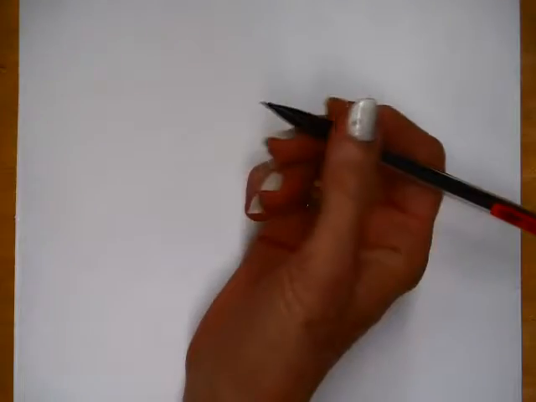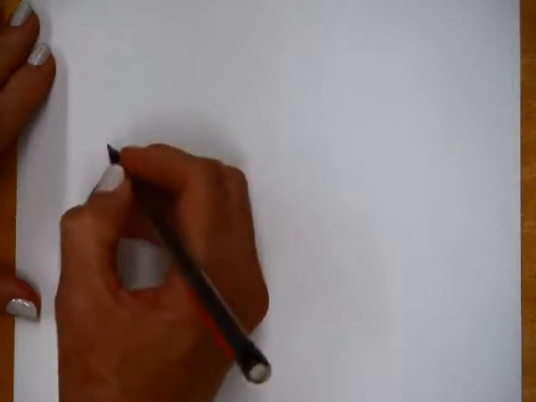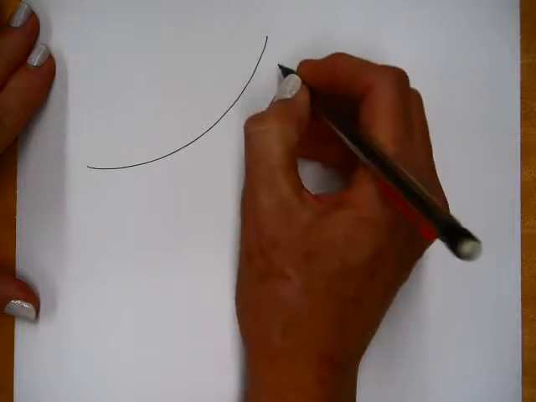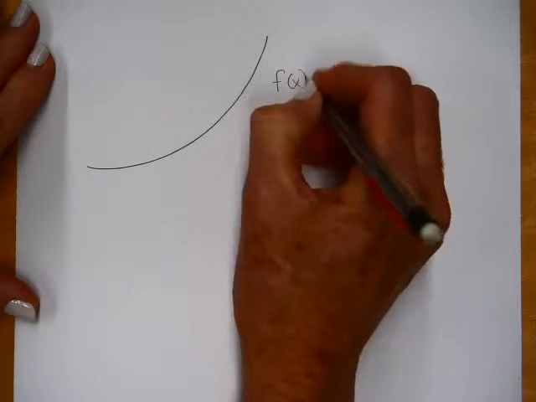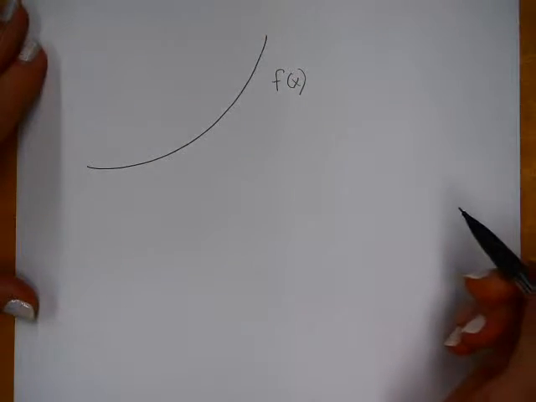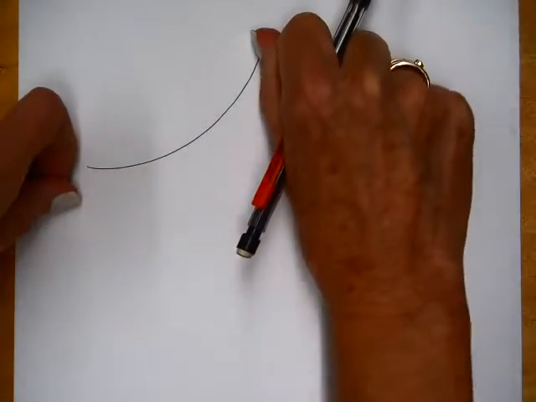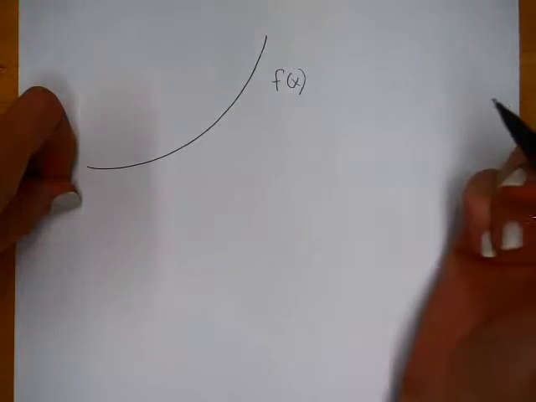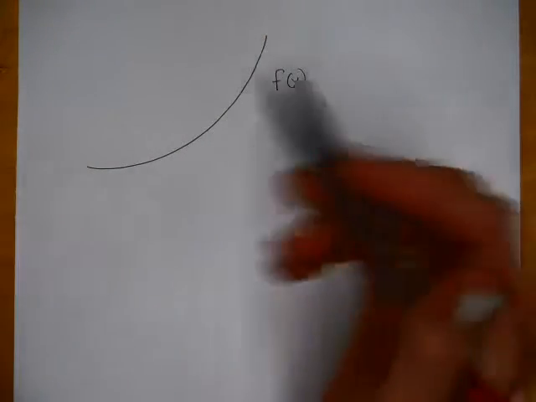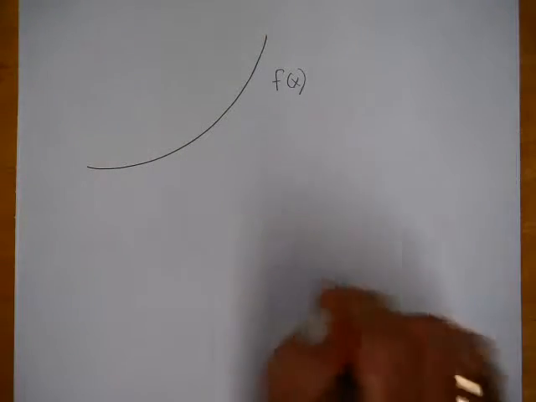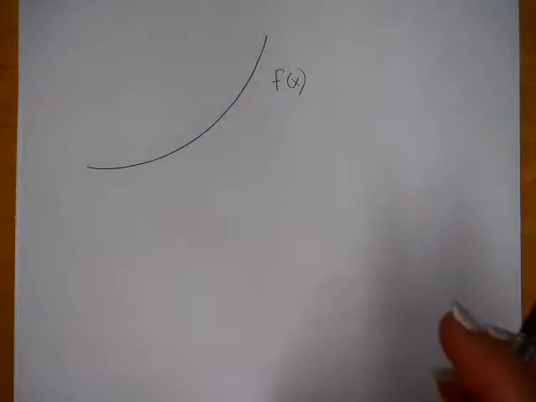To find the length of a curve. All right, suppose you've got a curve f of x, and you want to know how long it is. Well, it'd be great if you could just take a little tape measure and run it along there and say, yeah, it's whatever long, but that's really not practical, especially if you have something that's really curly and going all sorts of ways.